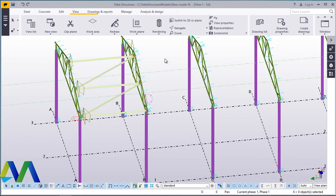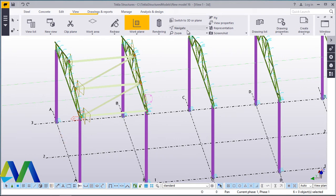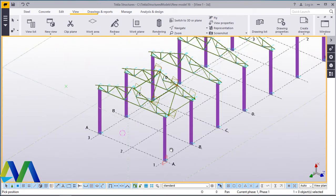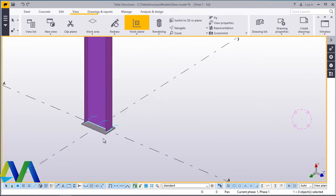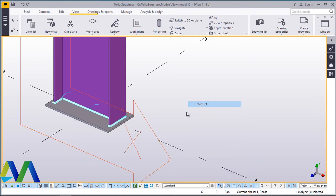And prior to doing that, make sure that your work plane tool is in the right position. Now we'll come to work plane tool, pick work plane tool, and come to navigate and turn this to a position that you can place it. Right click. We want to disable that selection. Let's turn this and reorient our work plane tool. We'll place our work plane tool here like that. Right click and interrupt.